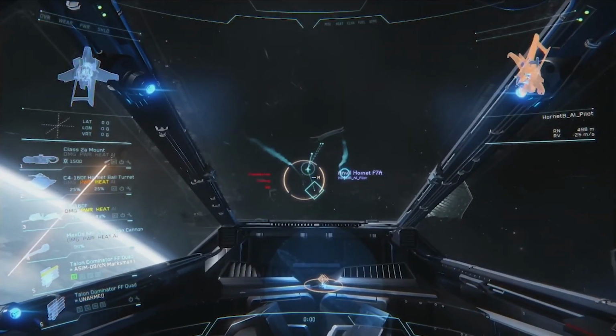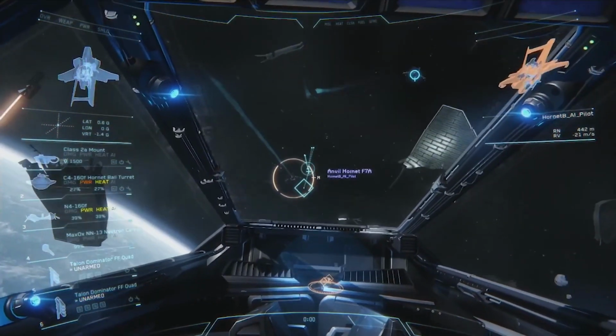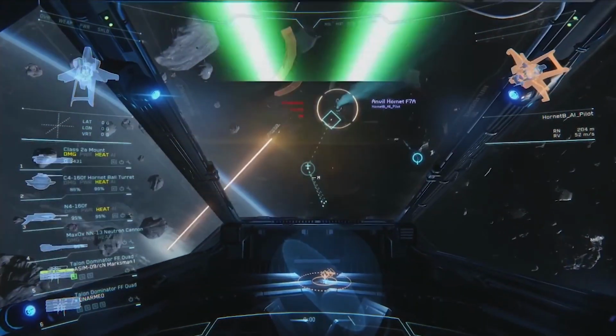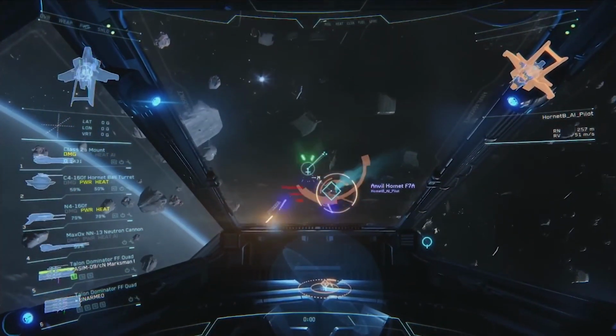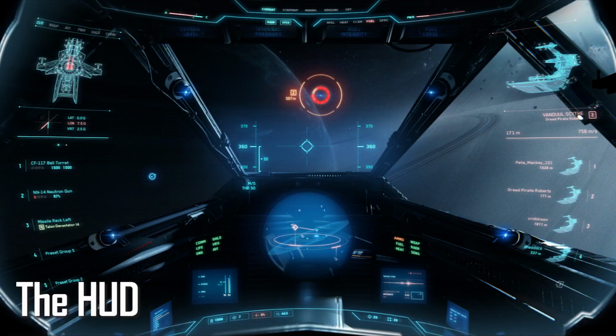While this looks cool, it seems like it could get distracting and tiresome to watch every time, but without actually witnessing it and playing it myself, I can't form a final opinion. But I'd prefer a more simple design, maybe even to get rid of the flying element and just include a filling circle with segments. Now we've scanned a target, let's talk about what it looks like when we've locked it.